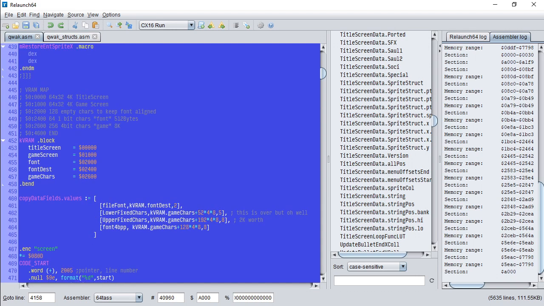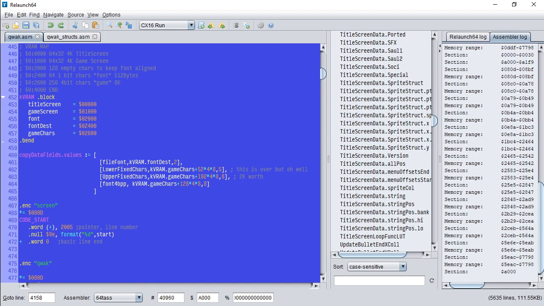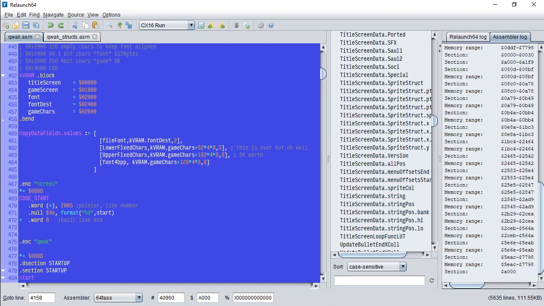Then the sprites, they're not listed in the VRAM map, but the sprites occupy the entire upper 64K. I'll show that in a minute. This is just a collection of copy fields. It's all the stuff I need to blat into VRAM at the start, i.e. the font, the fixtures, the upper fixtures, and the 4-bit plain font. I also need to show the font for, say, game over and the password and a couple other things. So I have to have 2 versions of the font in memory because it needs 2 different graphic modes. So much fun.